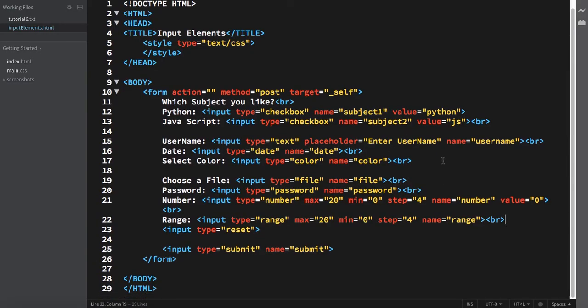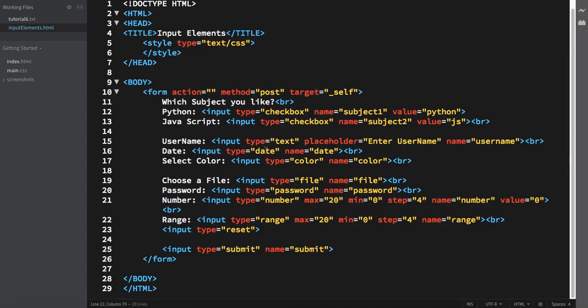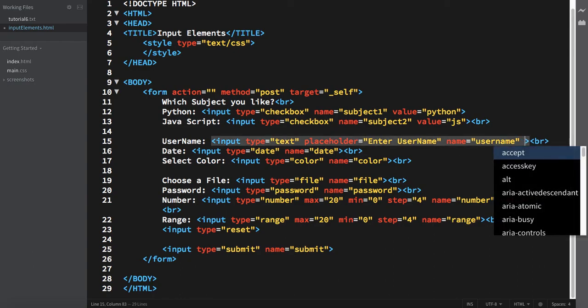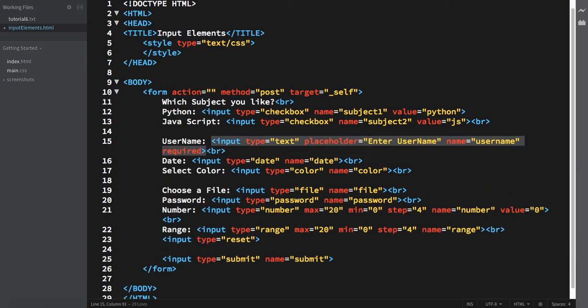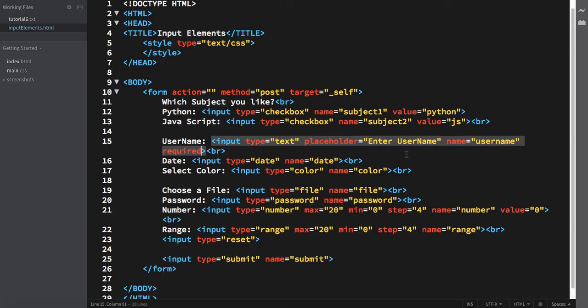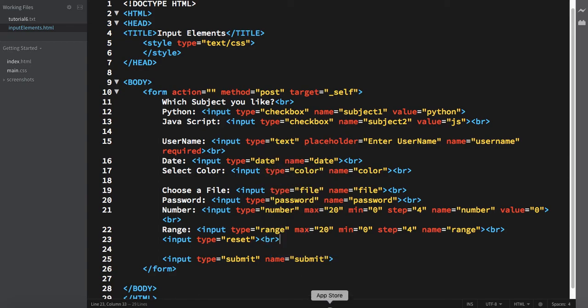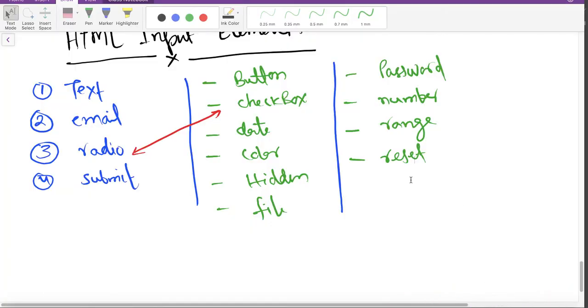You can also add one field. You can see that values are empty here. So in case of username, if you want the user to put some value and not leave it blank, you can use required. Try to refresh it, try to submit. Please fill in this field. That means this required attribute is making sure that you don't leave a value blank, right? Let's see if you have some other things left. So we have covered almost everything.